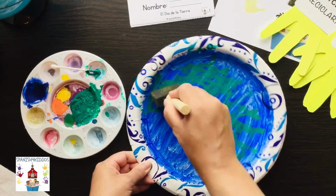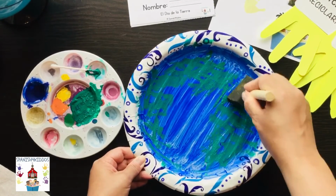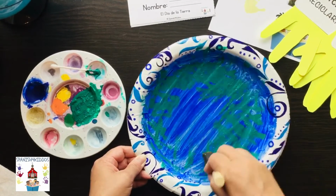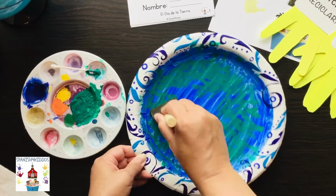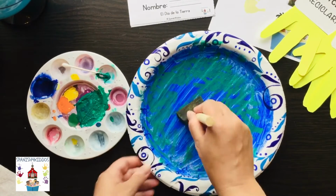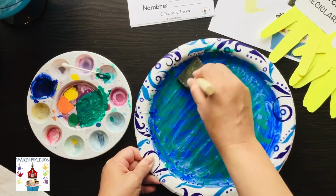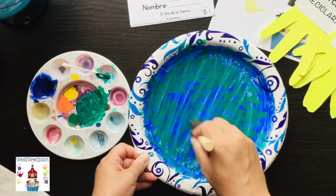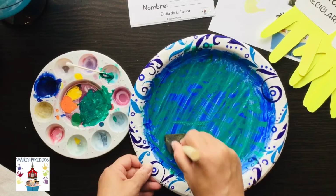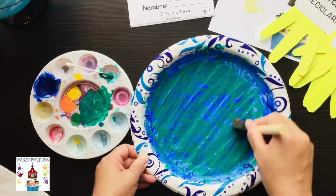Of course, the earth is mostly blue if you see it from space, but it also has those green spots, which is what makes the earth so special, right? The water and the grass areas, the land, all of that makes it a very unique place to live. You can do something like this. You can add more green if you want to, but that is what our earth is mostly composed of: the oceans and the beautiful grasslands that give us the wonderful environment we need to take care of, right? We want to take care of those for those that come after us, for future generations. So that's something that you can do.